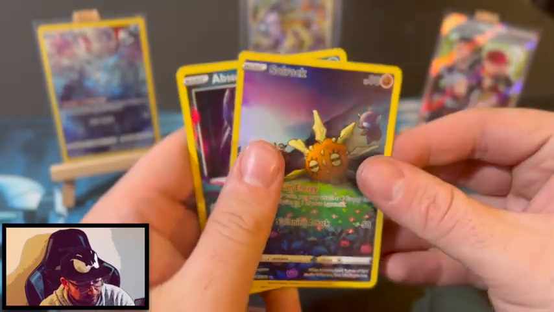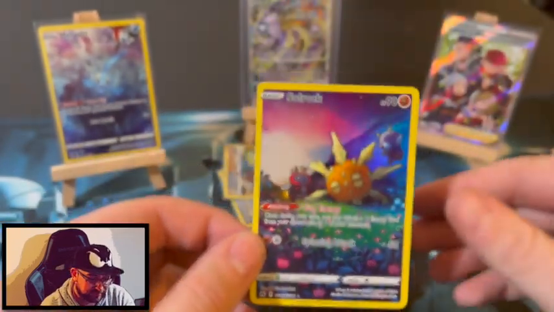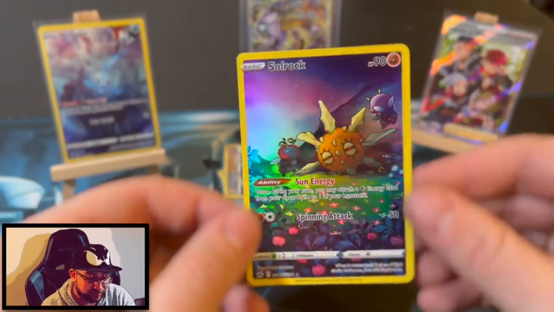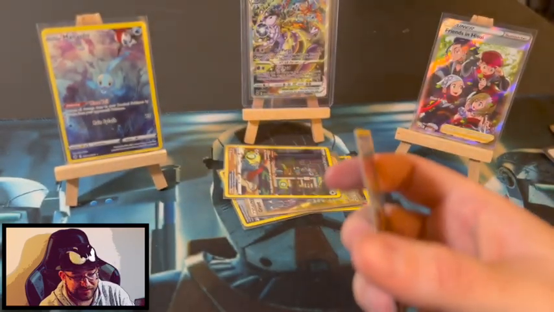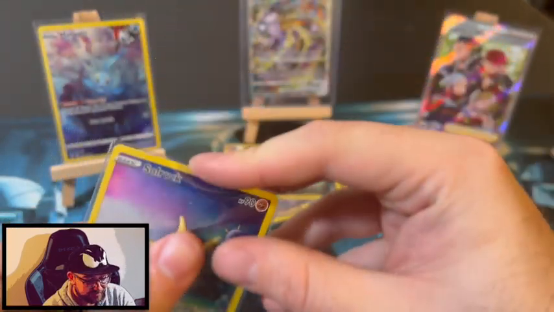Ooh, nice little Solrock there. What's behind it? No, just Absol. But the Solrock is nice. Look at that. I love the artwork on that. The holo is nice. Let's go ahead and flip it over. Yeah, it's got a little whitening already on it. That sucks. But yeah, it's a hit.